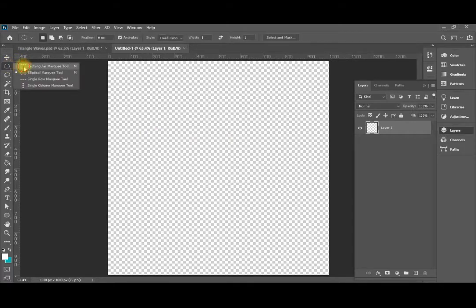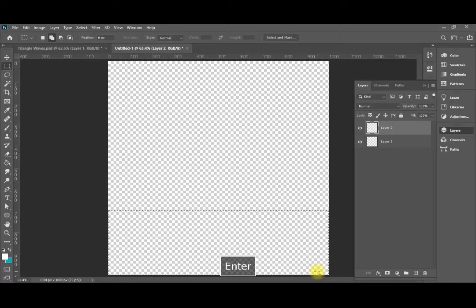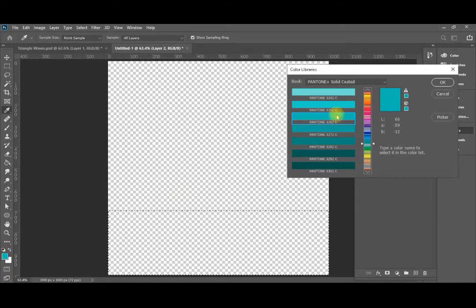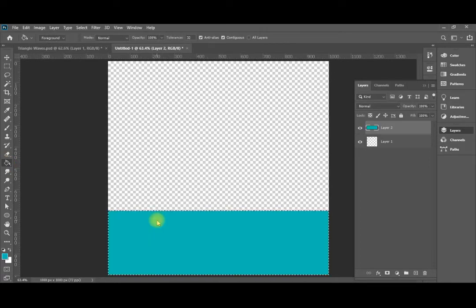So we will select a square or rectangle area from our illustration. Usually we will generate on different layers, so I will create another layer, so we can edit after that and group them up later. This selection I'm going to fill with a color. For example, for the sea, we can select a color. We can select this one, for example, or a darker one. Okay, and we will select the paint bucket filling tool. We will fill our area.